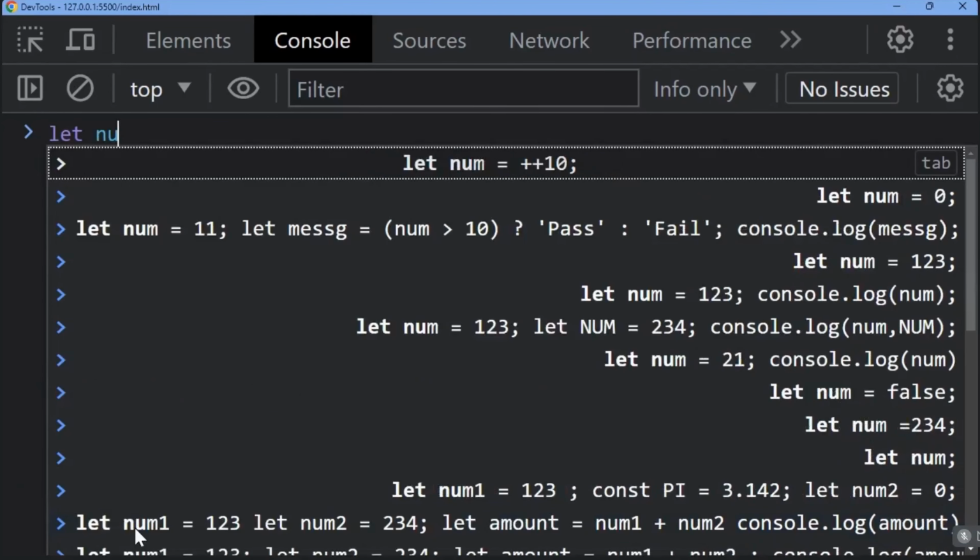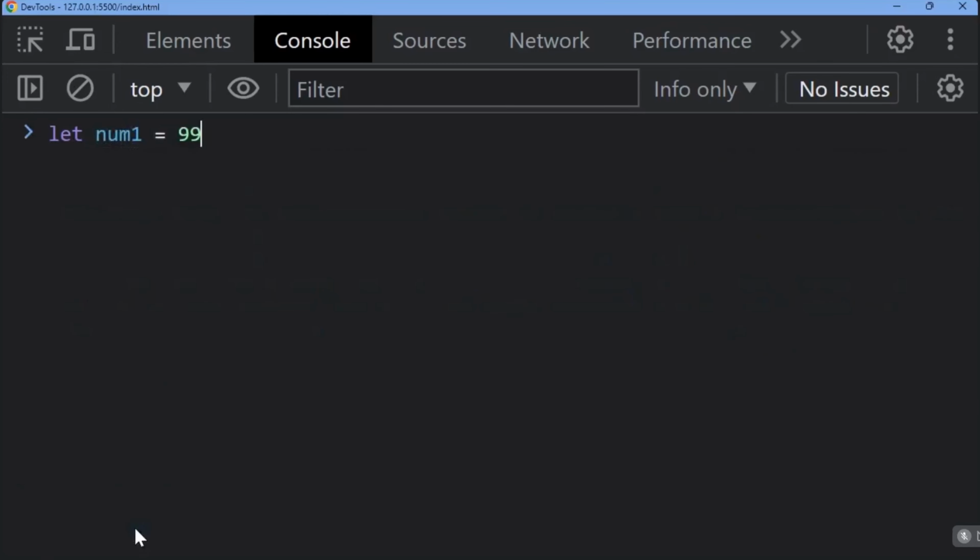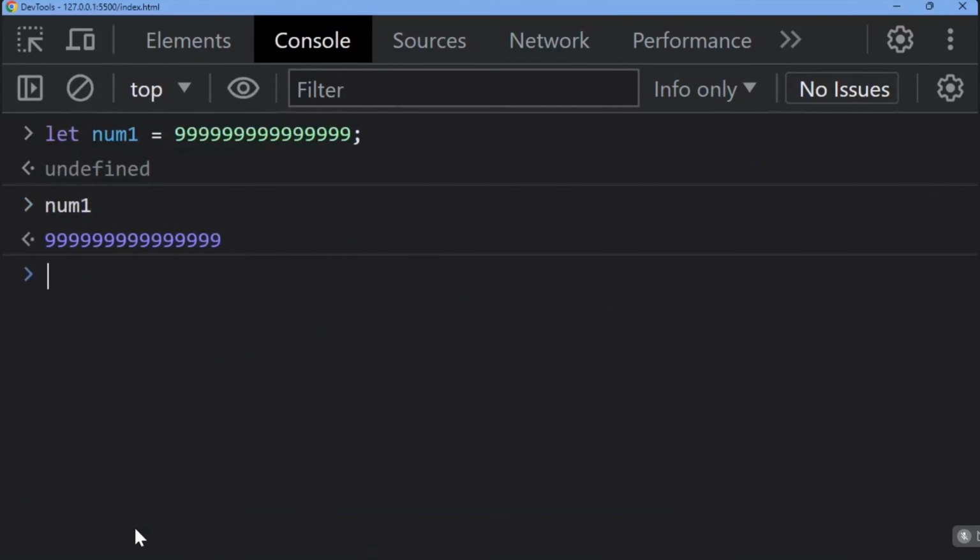Let num1 be 123456789101112131415, so I'm giving the value of 15 digits. Now what will be the num1 value? It is absolutely fine, it will take that value up to 15 places. It is not having any problem whatsoever.